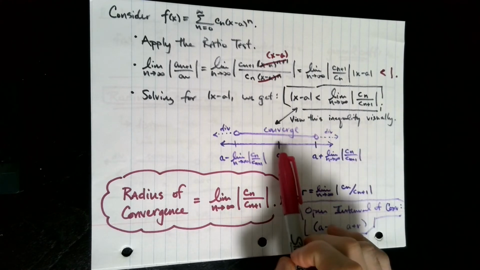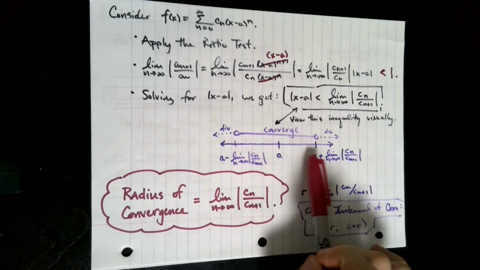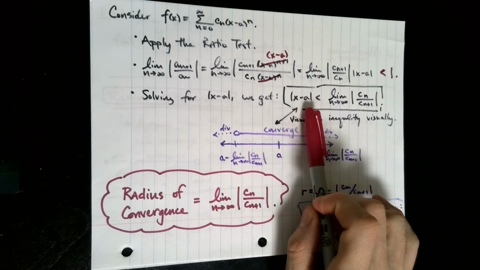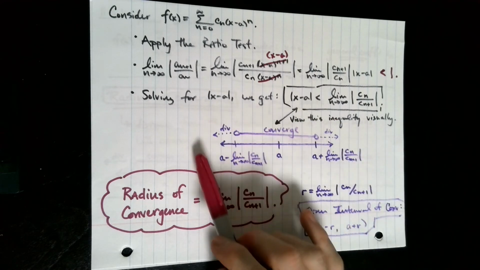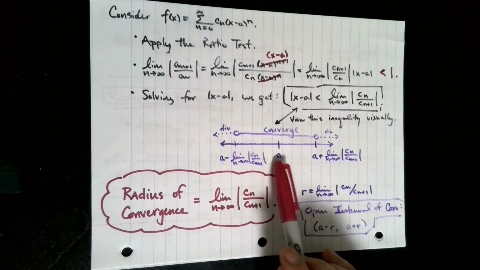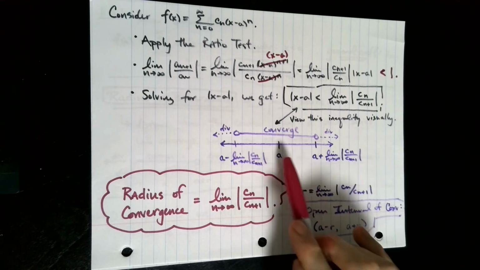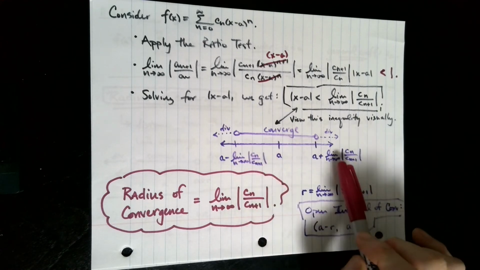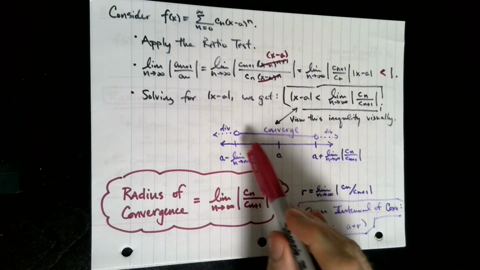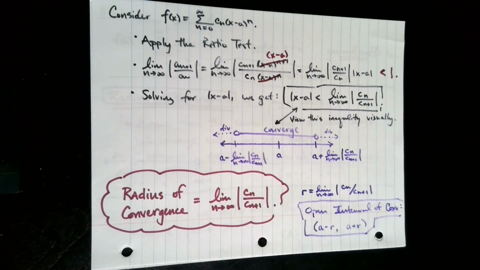So presumably, there's some value of x that we plug in where the absolute value on the left-hand side gets too big. Whenever you look at these absolute value inequalities visually, they always end up taking this form. We've got a center at x equals a, and then some distance to the right and to the left. In fact, the distance is precisely dictated by the value of the limit on the right-hand side of that inequality. Then here is the solution to this inequality.